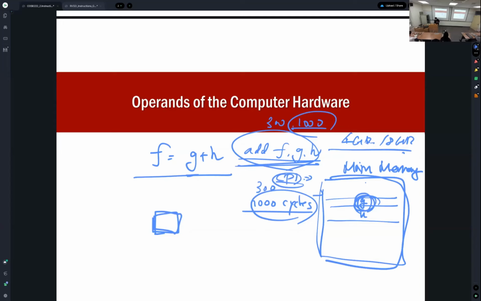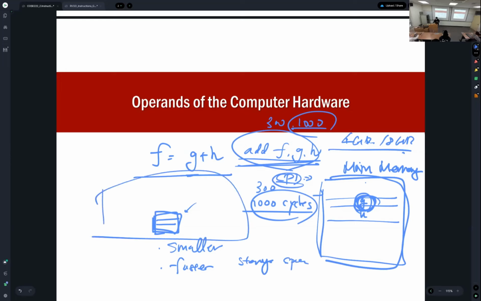So instead of this, data is temporarily stored in a smaller, very small, actually, and faster storage space inside of a processor.